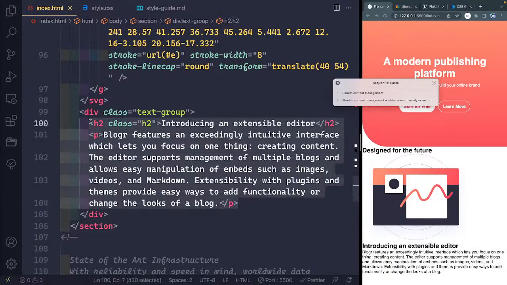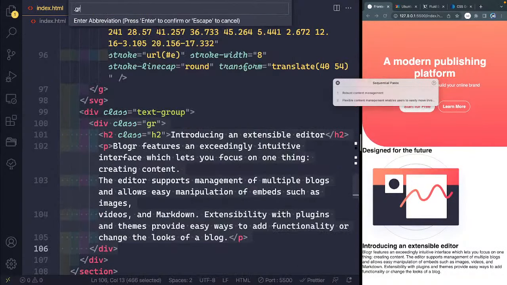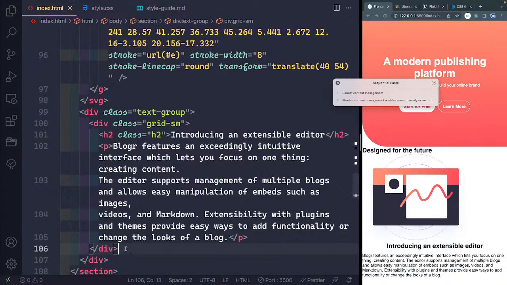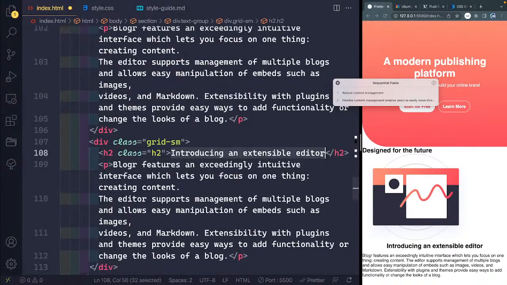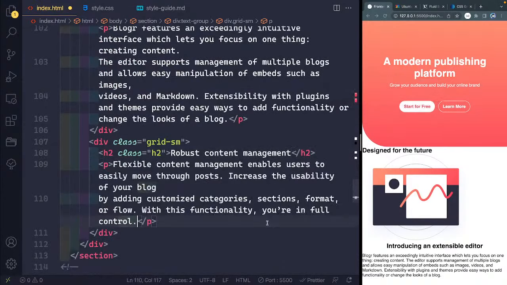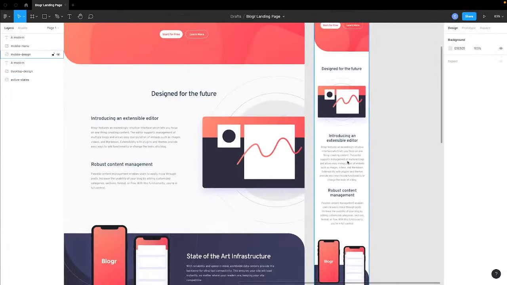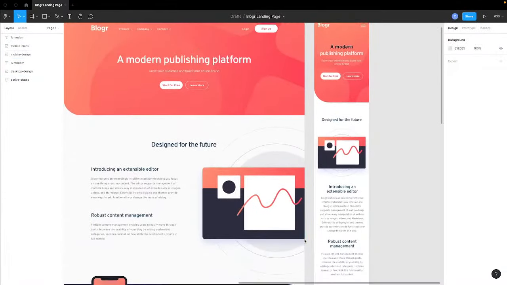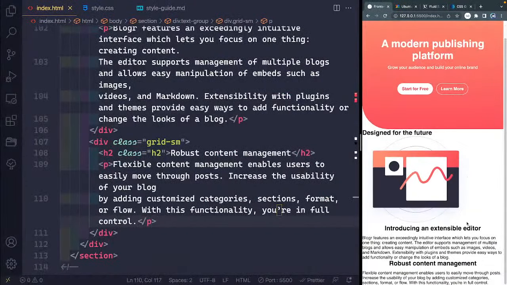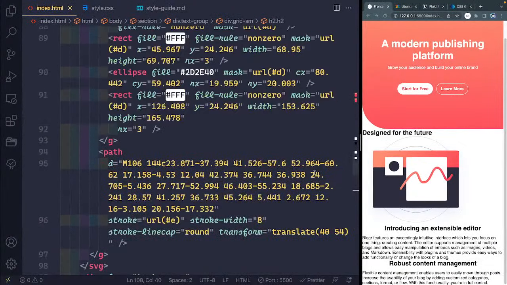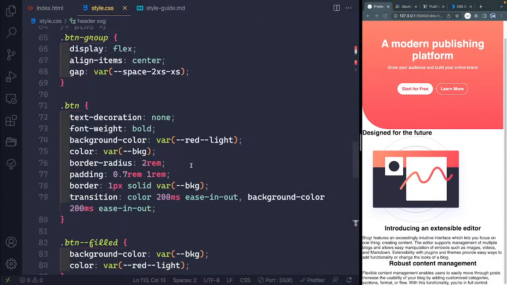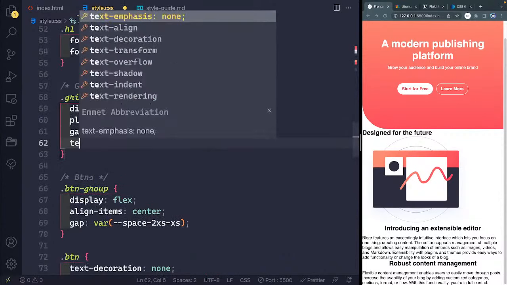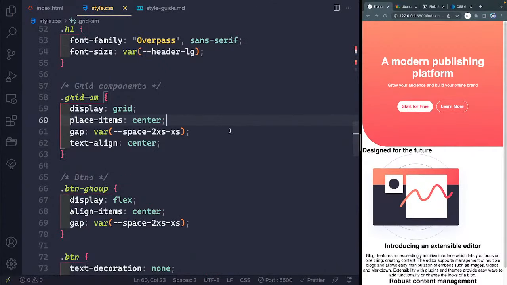And these, let's see, do we need to, I guess we could have these in another one of our utility classes. So let's do our grid small and copy both of these down. Do the same thing here and the same thing here. All right, so that should be good. And these are center aligned, so yeah, that grid small should work real well for us. All right, and since all of that so far is centered aligned, let's just go ahead and change this grid small to text align center. And that'll help us out.